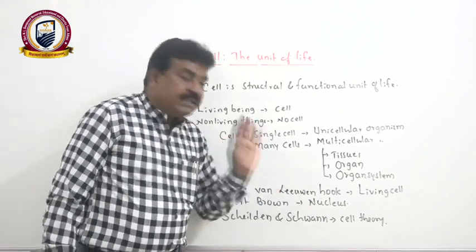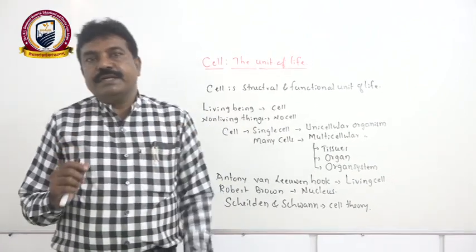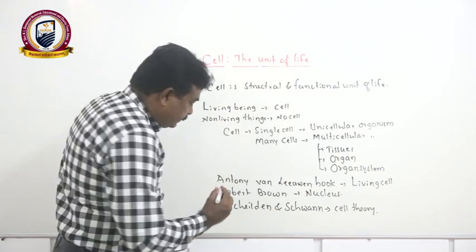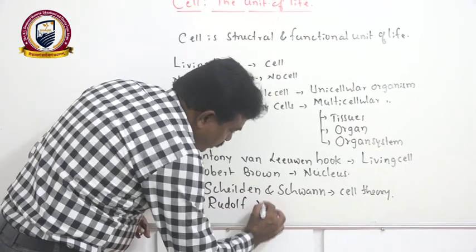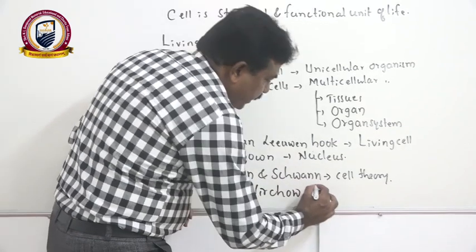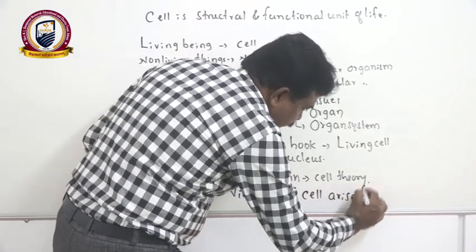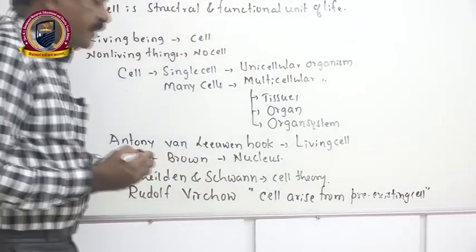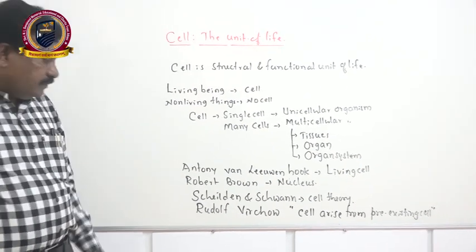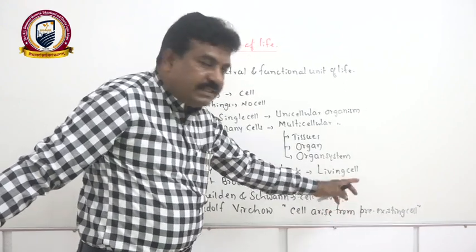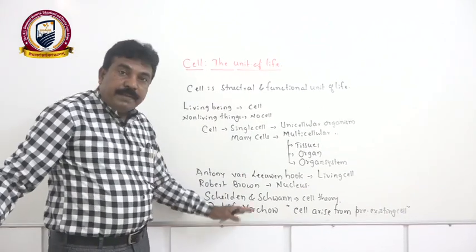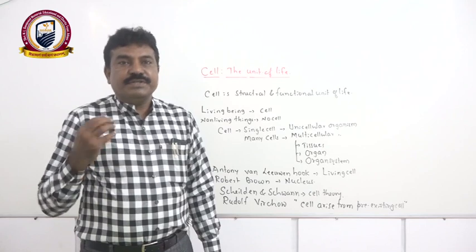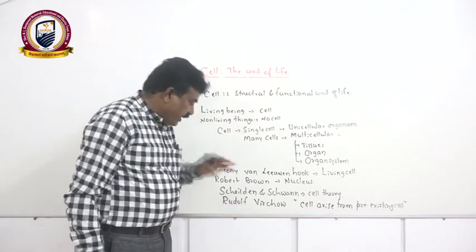This indicates that cell theory proposed: all organisms' bodies are composed of the basic unit called cell, and cell is the structural and functional unit of life. Then the eminent cytologist Rudolf Virchow explained that cell arises from a pre-existing cell — in Latin, 'omnis cellula e cellula' — meaning cell originates from an already existing cell. This indicates that cells have the capacity for duplication and replication, which is what we call cell division.